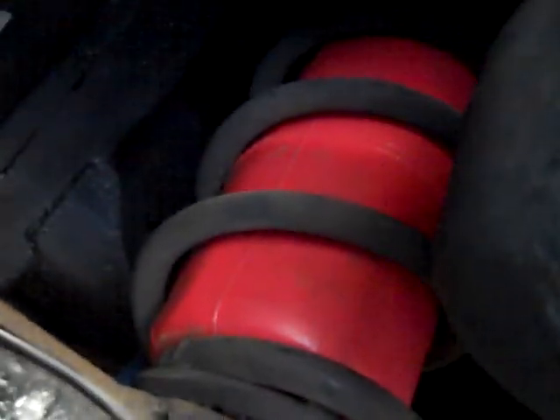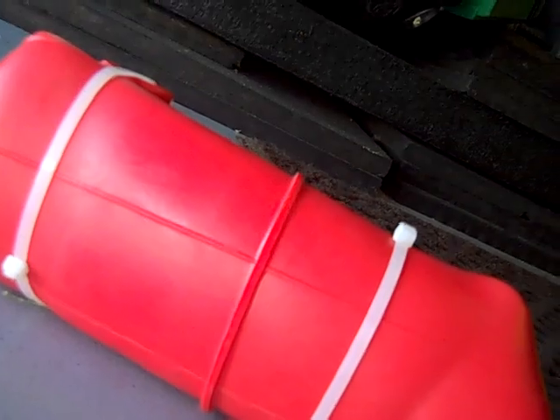Anyway, we got an airbag in. We got the compressor back in. I have my push lock connector in, so we're making progress. See how I routed these things? I routed the air line from the top. To get the bag in, put zip ties around the bag and make it small, so you can just take it and put it through the second and the first coil. It goes in perfect.